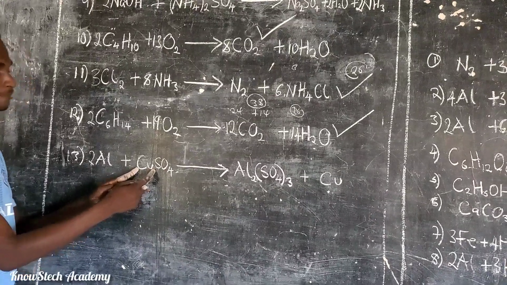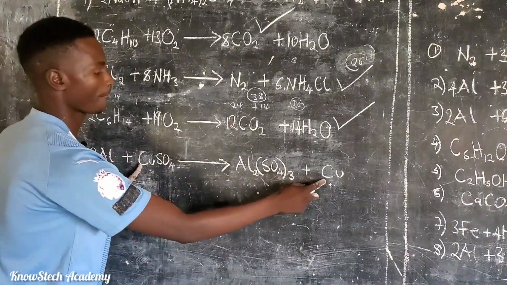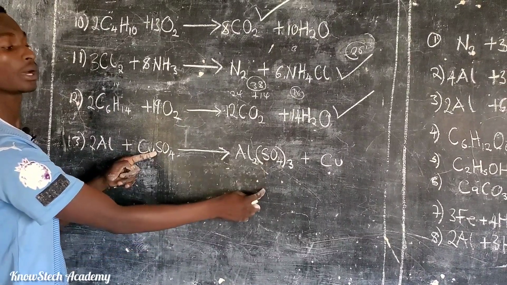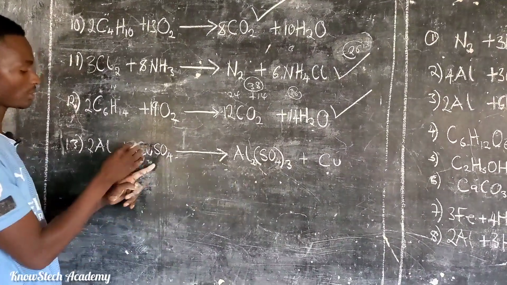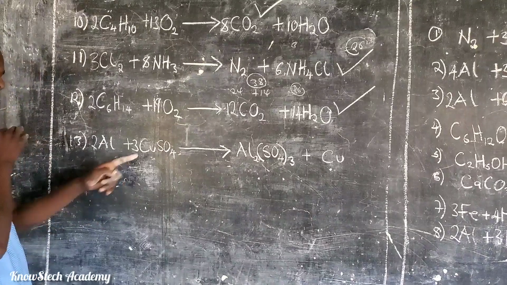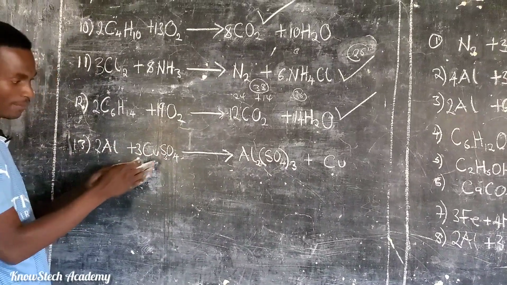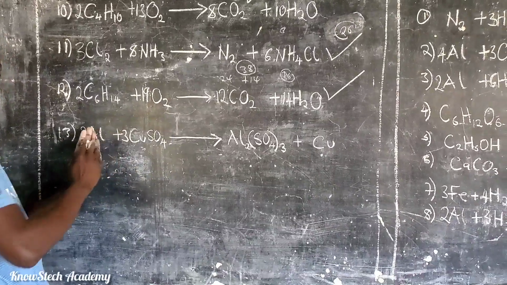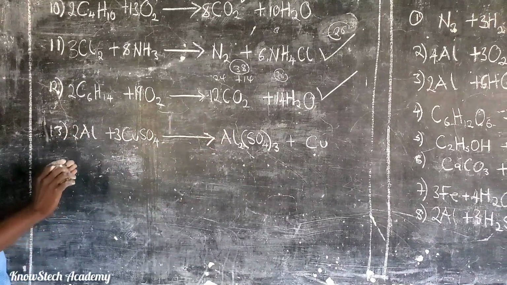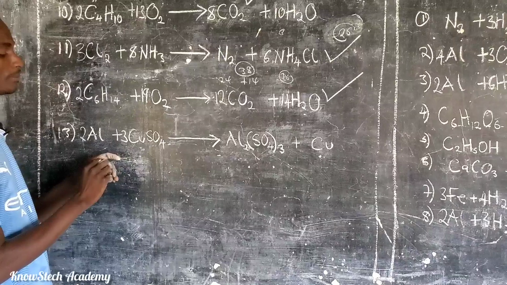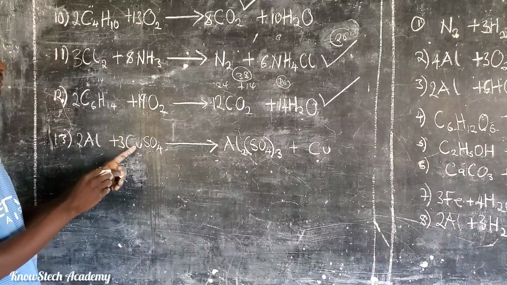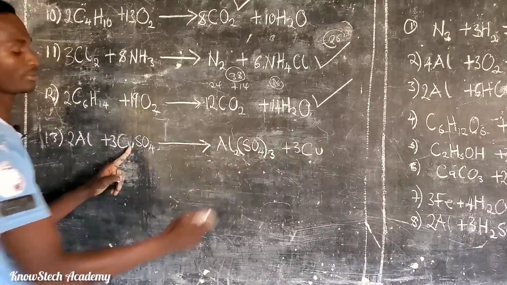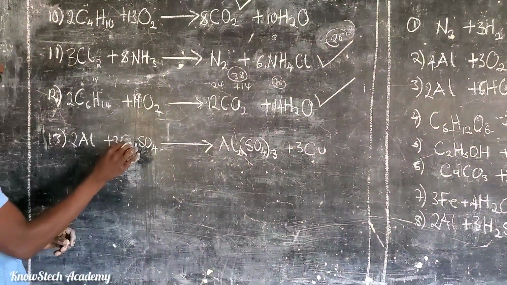All right, next is copper. Copper is 1 here and 1 here. Okay. Sulfur is 3. So we're going to put a 3, not here, but in front of the whole compound, as a coefficient. By putting a 3, copper has been affected. So even here, since it's independent, we can add a 3, so that copper also balances.